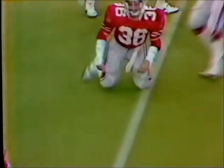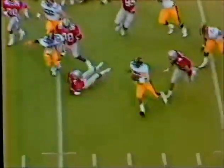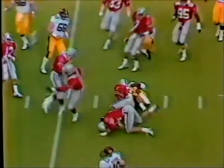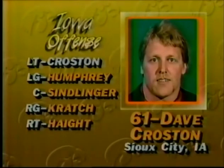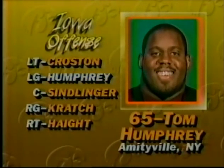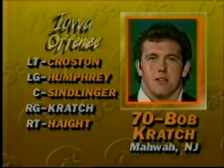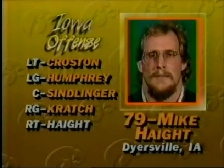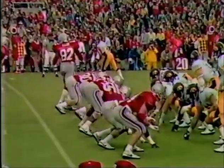Long will put it up — receivers are covered, almost intercepted. Harmon is flanked out to the right, one setback. Here comes Harmon, daylight on the left side, and he gets out to the 28-yard line. Crossman 6'5", 275; Humphrey 6'3", 265; Mark Stenlinger the center 6'2", 255; Bob Cratchett 6'4", 264-270; and Mike Haight 6'4", 275. This is a fine offensive line. Here's the I-formation for the first time.